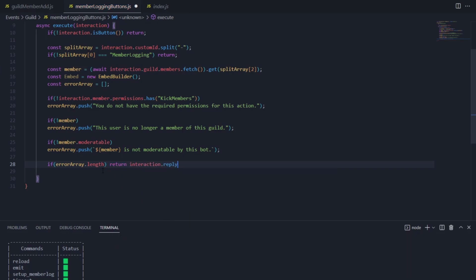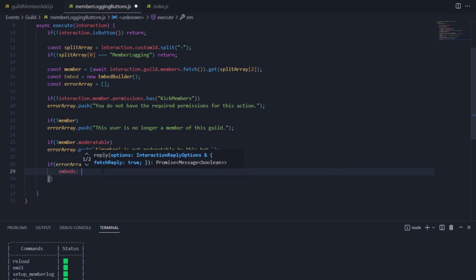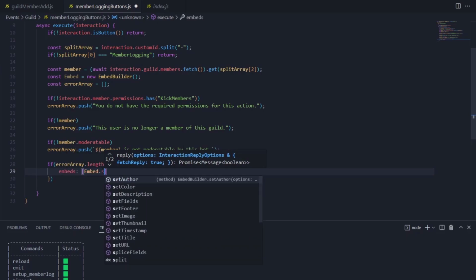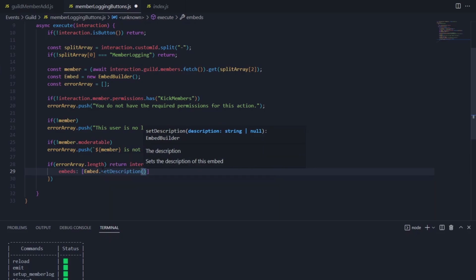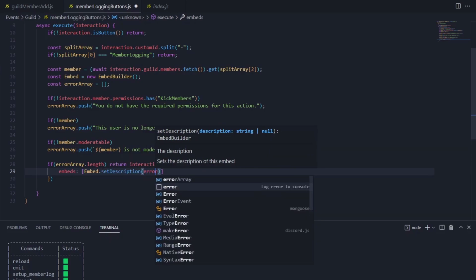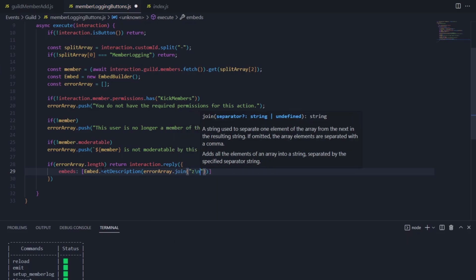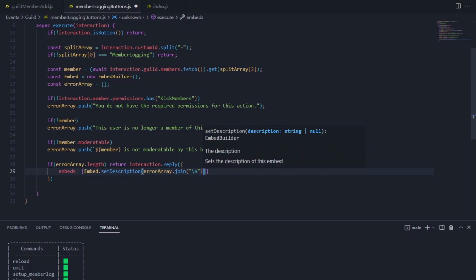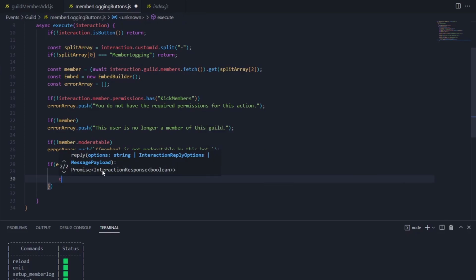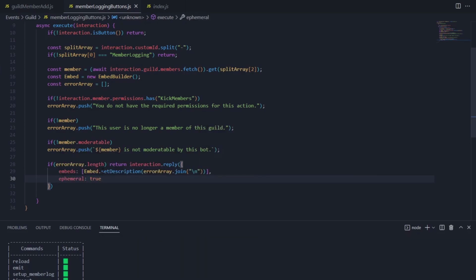Let's say embeds, and then here we can type embed dot set description. We're gonna set the description of error array dot join with a space, and we're gonna also make it ephemeral, so only the button presser sees it. And that's basically it for error checking.